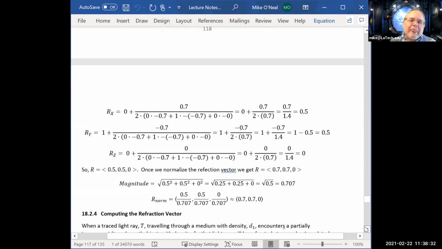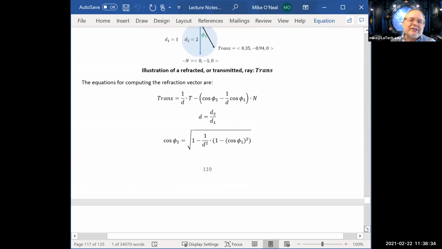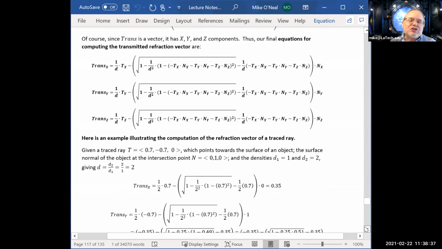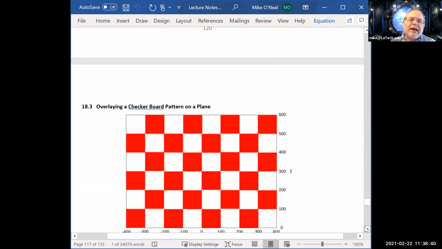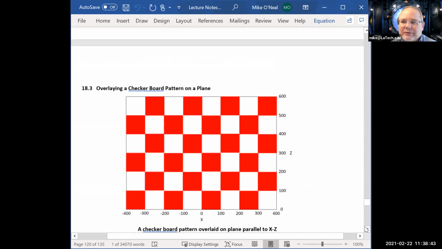Okay, so what's a big outstanding question that we haven't attacked yet? Well, I keep talking about this checkerboard, and you guys, we've dealt with planes. When you look at Unreal, it's easy for you to slap a texture on a plane, right? You just pick a texture and put it there. We haven't really talked about mapping a 2D image onto a plane, but you should think that it's probably not that bad.